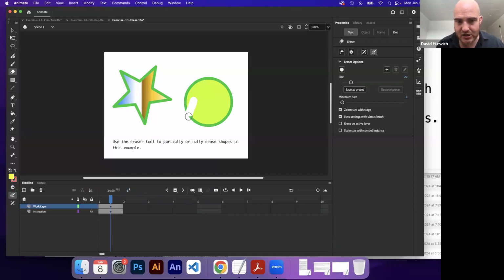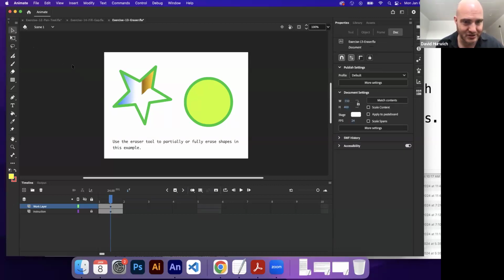So if I click here and I do this, and then I go over here, it's going to affect this one and not this one, because the one on the right is the one I selected first. If I undo this, Command Z, this time I'm going to select the one on the left first and then go over to the one on the right. And you can see it affects the one on the left and not the one on the right. Okay. So basically it affects whichever object you affected first, essentially.